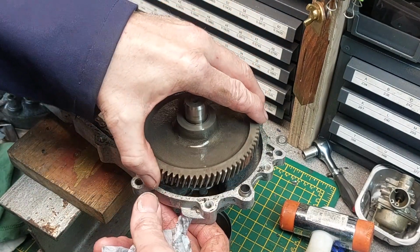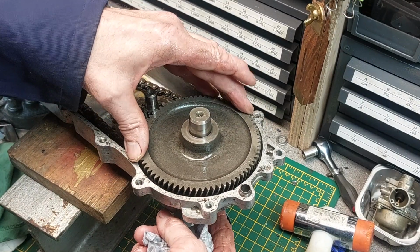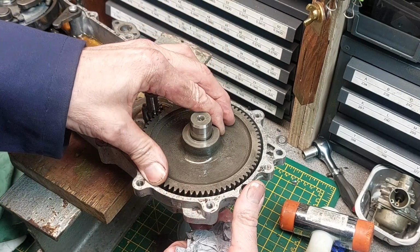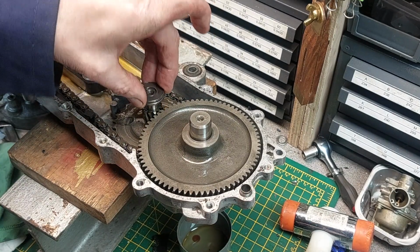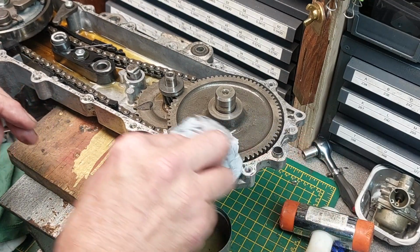Oh, not as fast as that. In a more controlled manner. Like that. There we go. Right, bearing back on. Okay, that's that one on. Ready for the gasket. We've cleaned all the faces off.